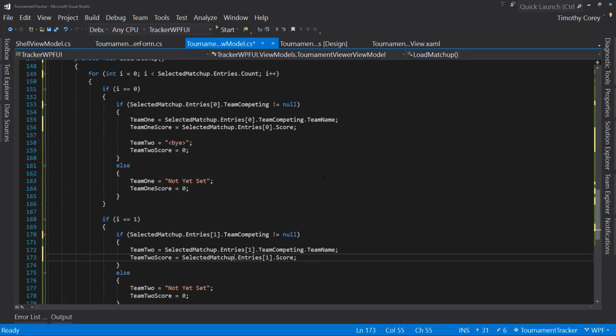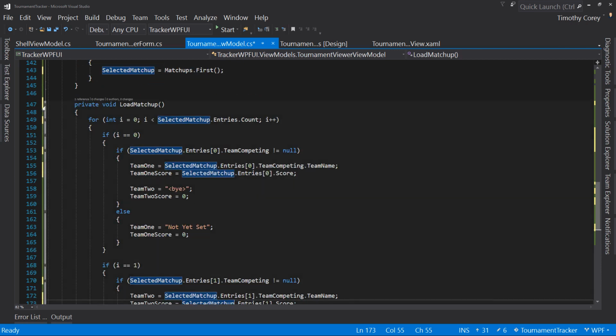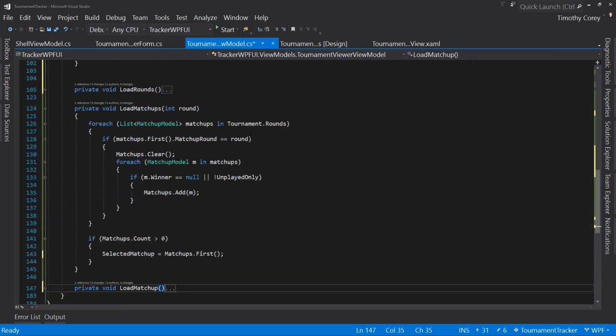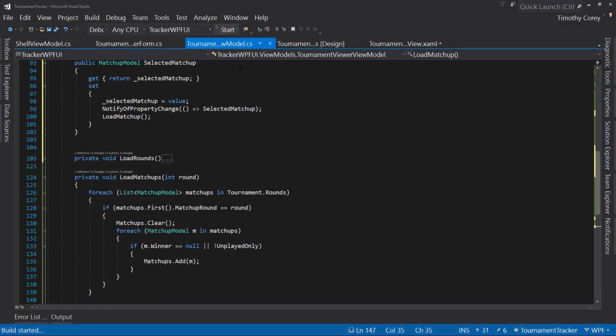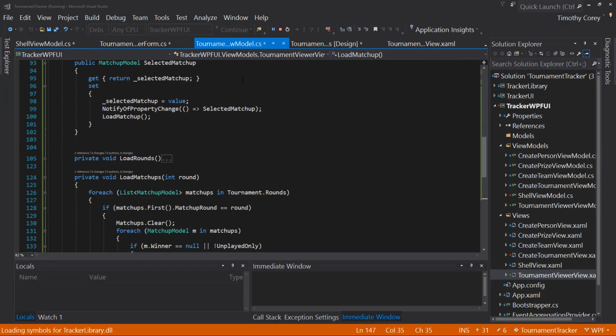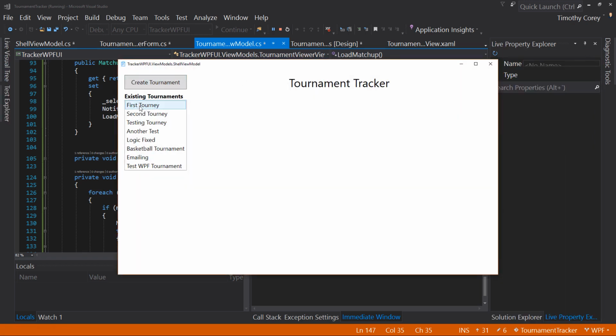And as long as all my errors go away, this should be all we need to do. Now, let's run this again and see if it changes whenever I change which one I selected. So I'll select basketball tournament, uncanny losers versus bye week, Sue's team versus bye week, Greg's team versus bye week, and team first place versus Mary's team. So it seems to have worked.